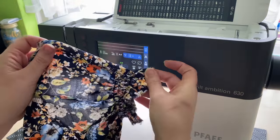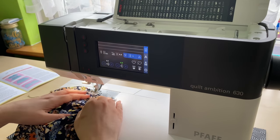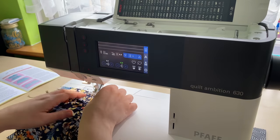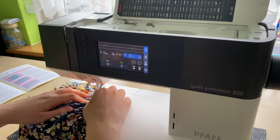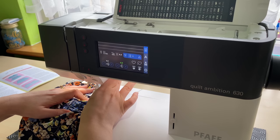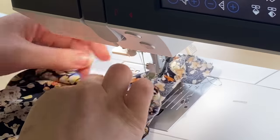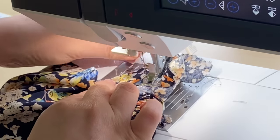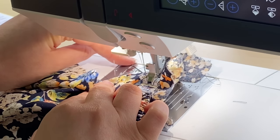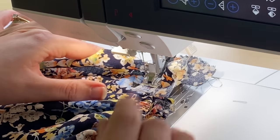But yeah, so I've got my lines there. So I'm going to line up my fabric. I need more hands, to be honest. I'm going to line it up so that it is against the last line of the shirring that I've just done, and pop the presser foot down. I'm going to find my shirring elastic at the back and keep tension on that. I'm going to put my finger there so that I can hold the fabric as well at the same time. Lower my needle.